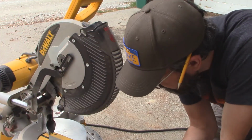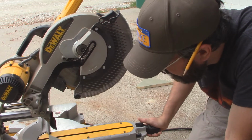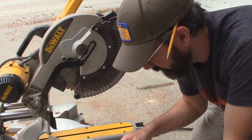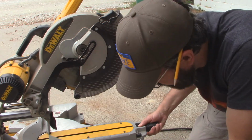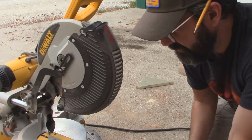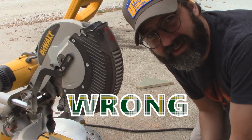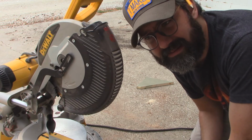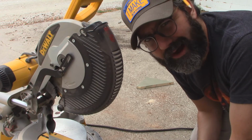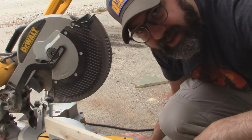So now, if I take this back to zero, and I put a board up against here, it'll actually make a 45 degree cut. So when I come back to the left, and bring it back to 45, it should make the 135 degree cut I need. Or is it technically the other way around? I don't know. I don't do math. But it should work. Had that wrong.